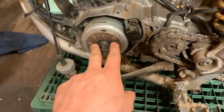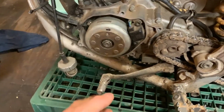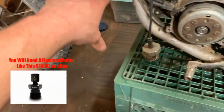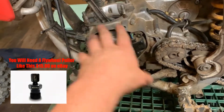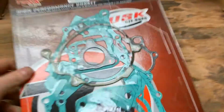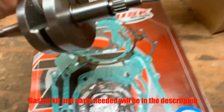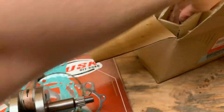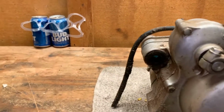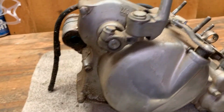So what I'm gonna do to get this out is I'm gonna pop the flywheel off, and then I'm gonna pull the stator and everything out and just kind of swap it over to the side. What I'm gonna do is pull this out and disassemble it and put the new crank in it. So here is the gasket kit. Here's the new crank that's gonna be going in it. New crank bearings.